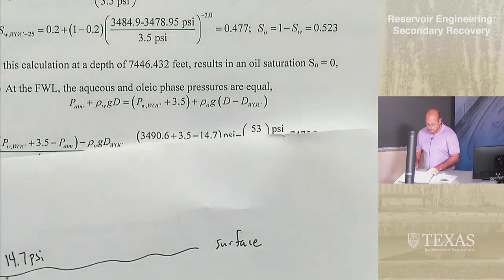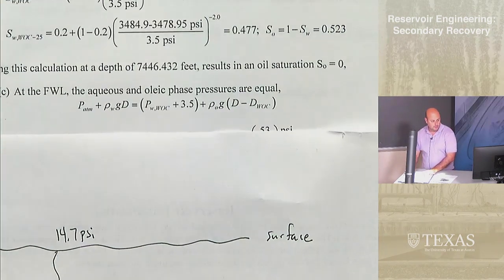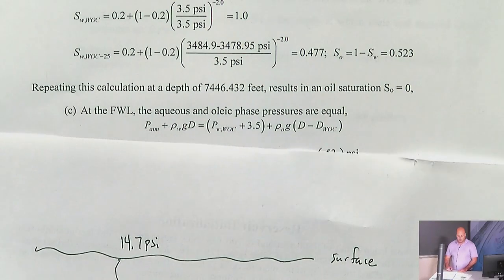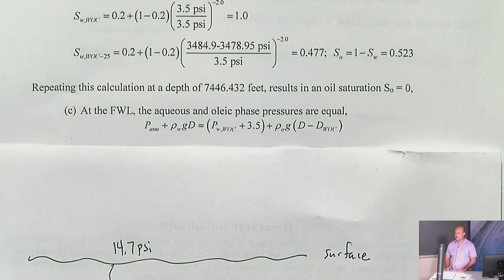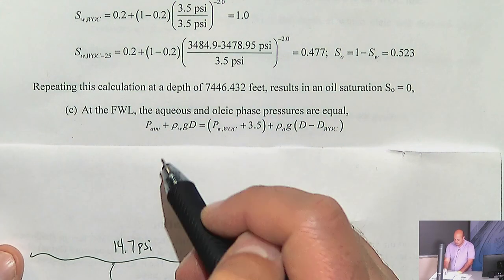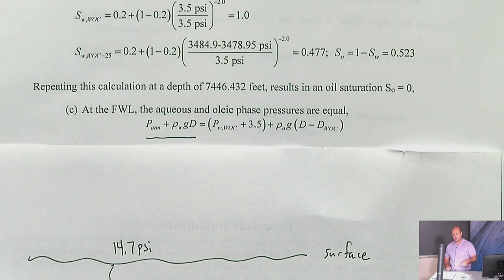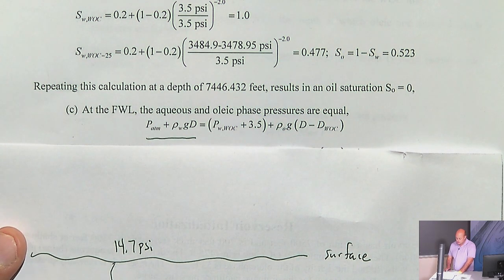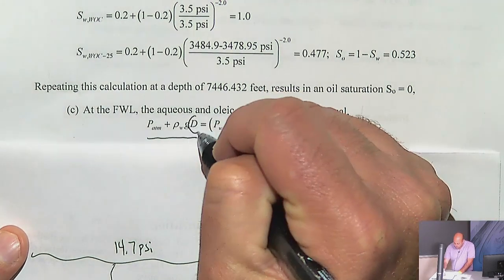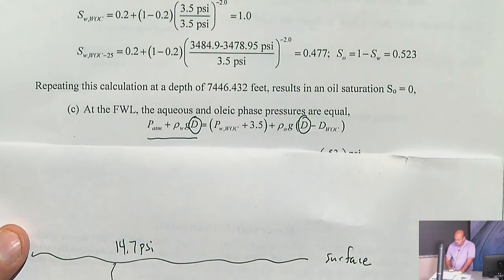I'll show a slightly different equation that I had on my PowerPoint. They both work. The point is that the water pressure has to equal the oil pressure, and you're solving for depth. Now, what I've just used is the atmospheric pressure and gone down, as opposed to starting at the bottom. It doesn't matter what you use as your reference point for water because it's a straight line all the way from the surface down to the free water level. You set those two equations equal to each other and solve for your depth at the free water level. So, a little bit of algebra.